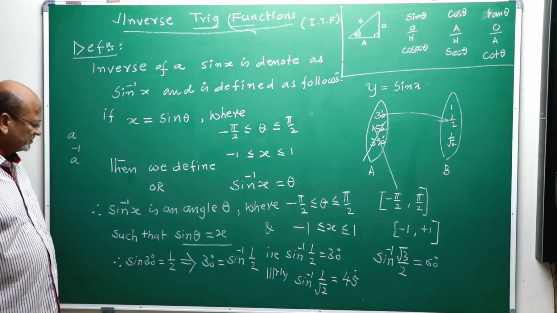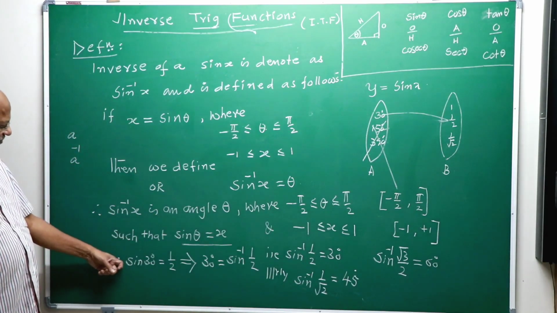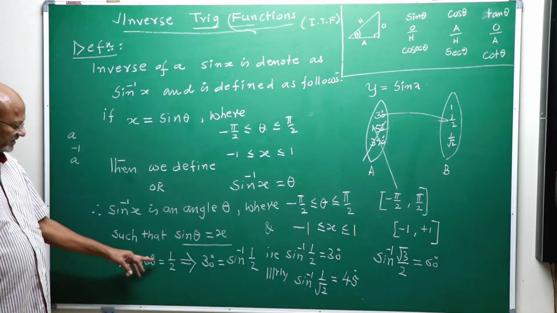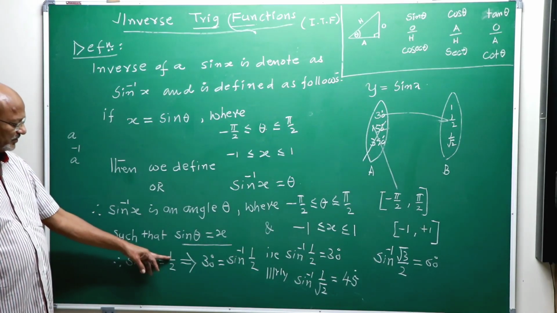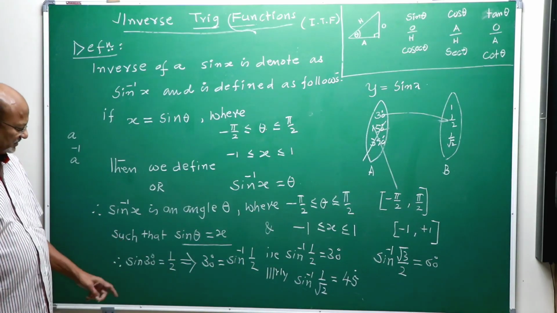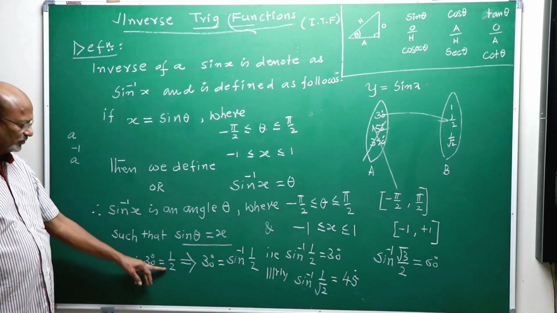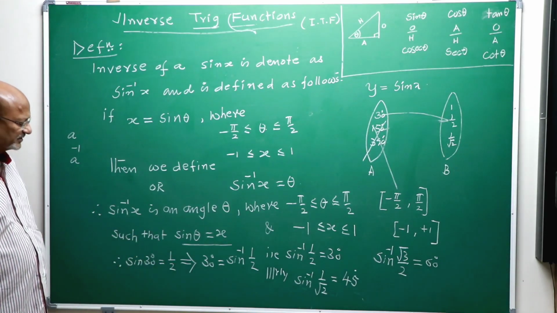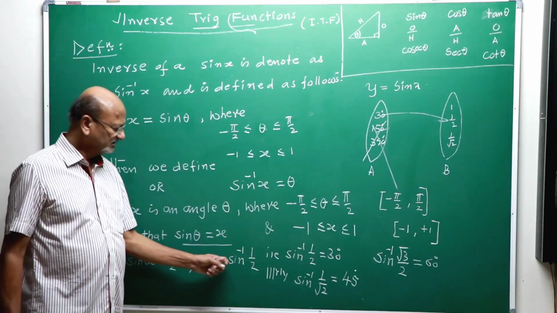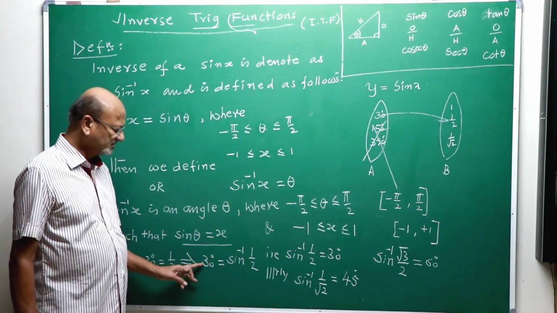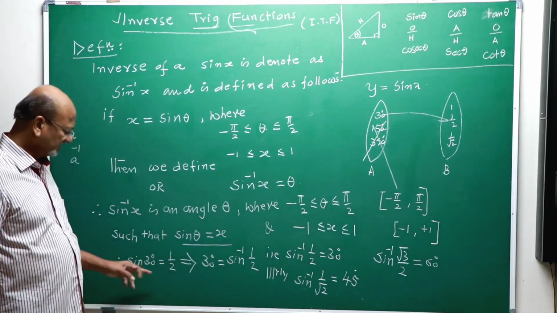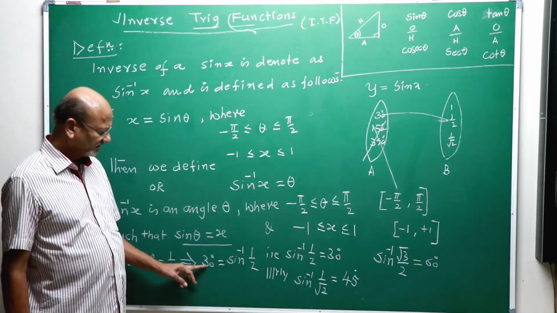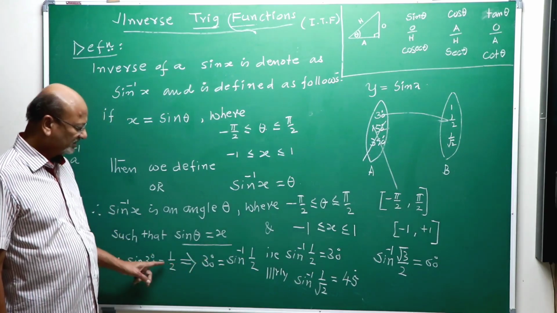With the help of this definition, you know the value: sin 30 is 1 by 2. 30 is between minus 90 and plus 90. 1 by 2 is also between minus 1 and plus 1. Therefore, sin 30 equal to 1 by 2 can be written, with sin taken to that side, as sin inverse half is 30 degrees. Therefore, my friends, sin inverse x is an angle theta whose sine is x. Here, sin inverse 1 by 2 is the angle 30 degrees, whose sine is half.